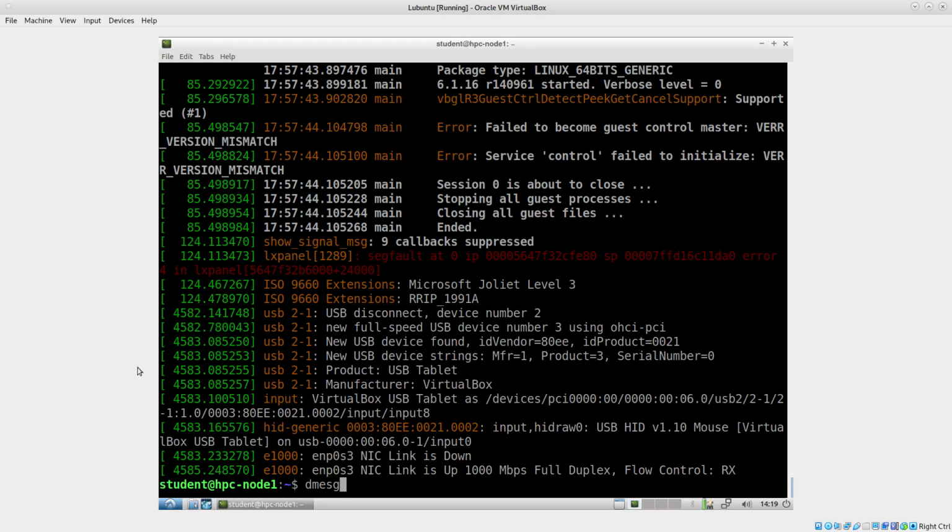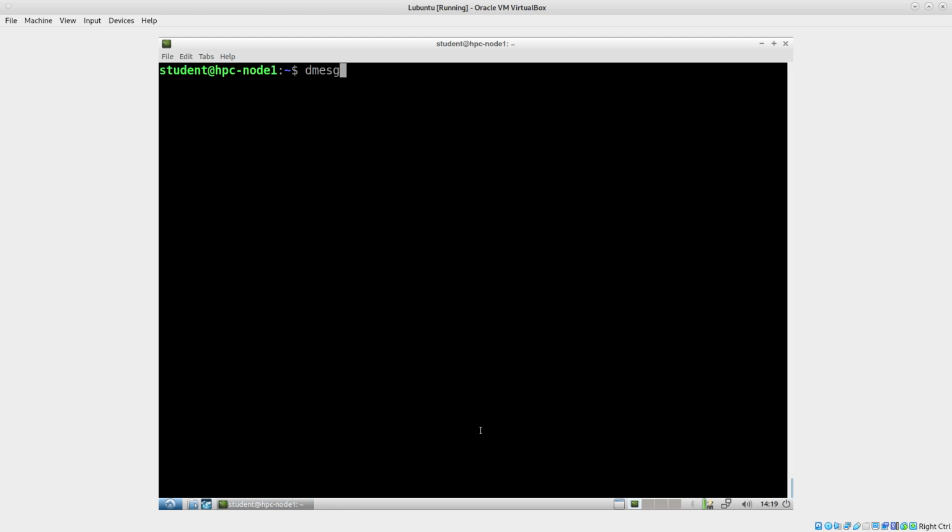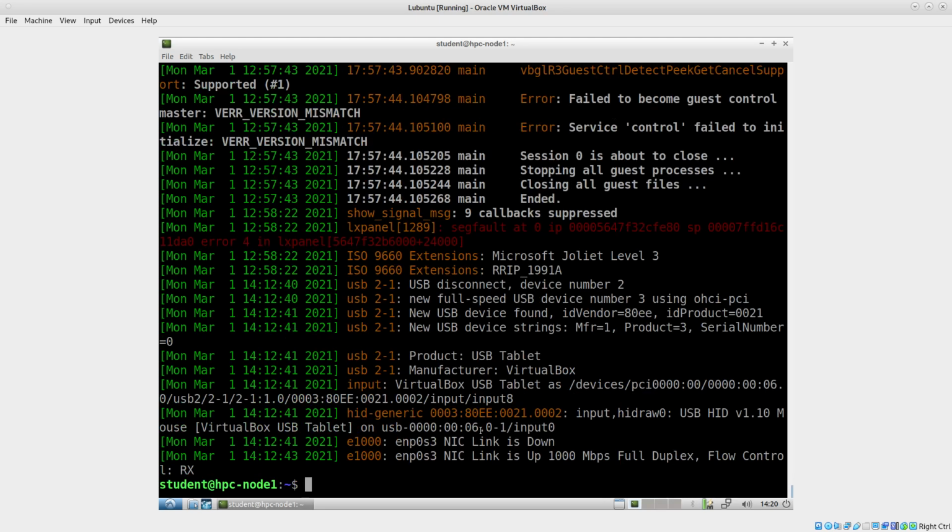Another important thing you have to understand is that every command in Linux has arguments. Arguments are characters, symbols, words or terms which you put after the command. So after dmesg I can type -T in capital, and I will see a bit different output.